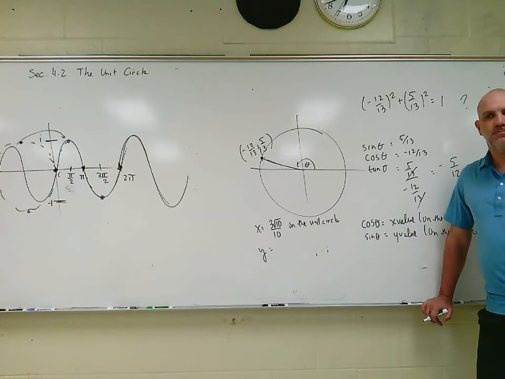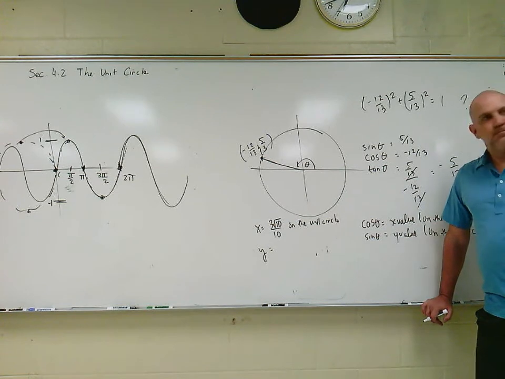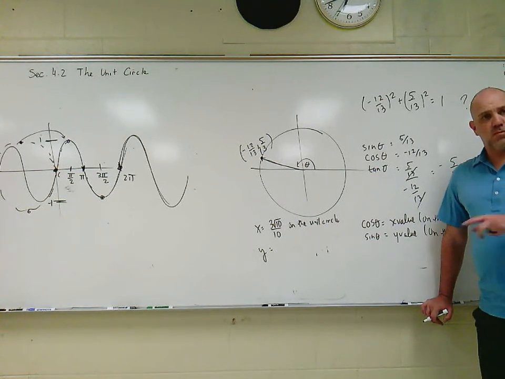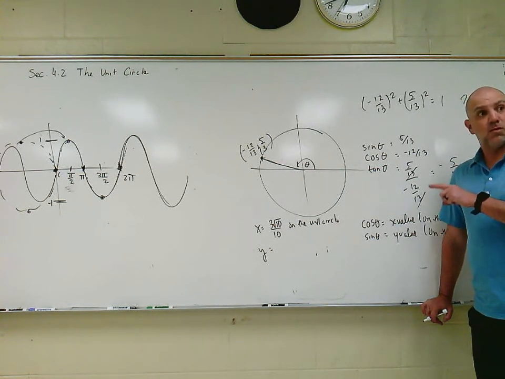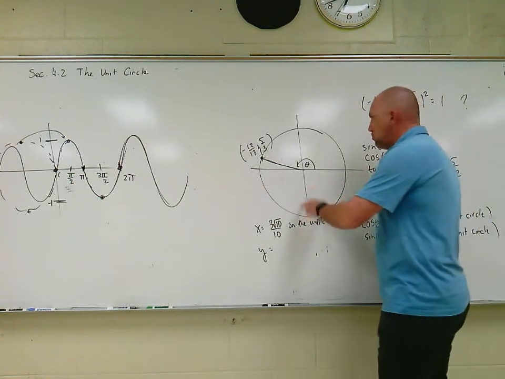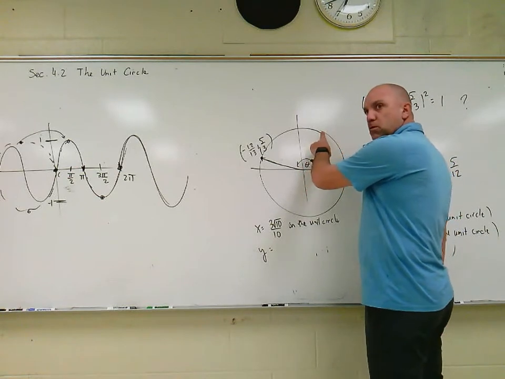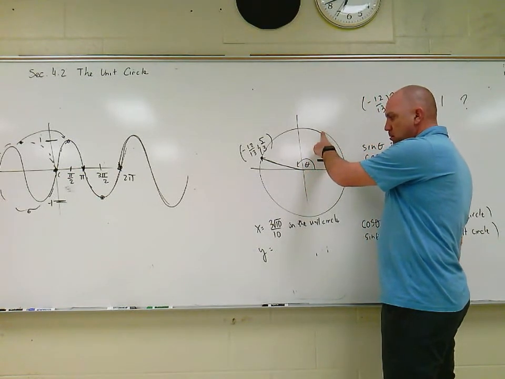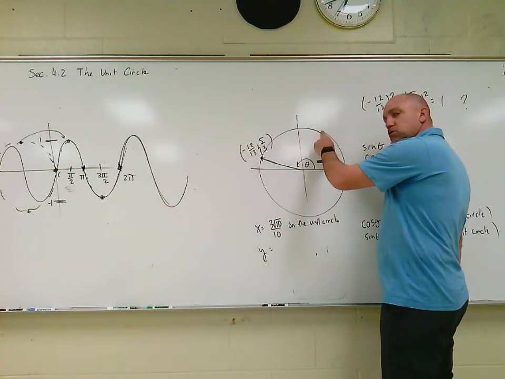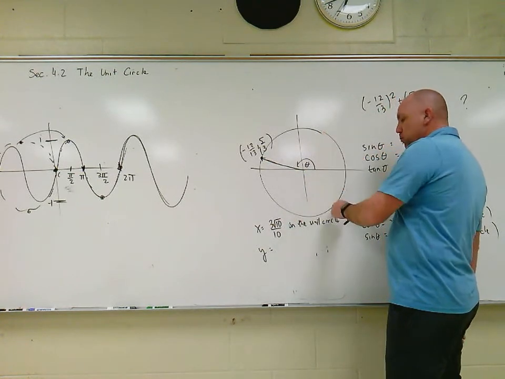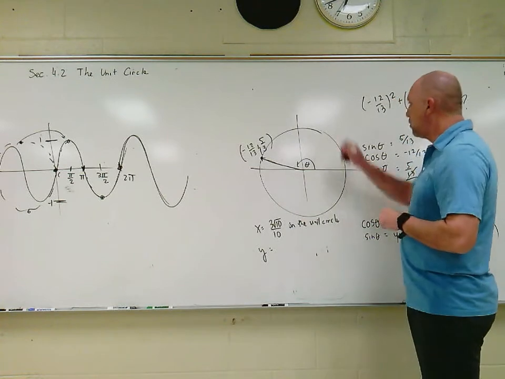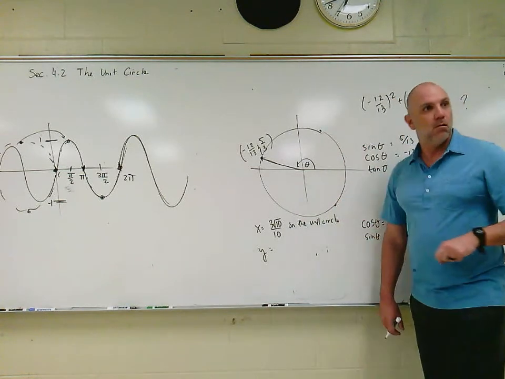Think for a second. Where am I telling you this? It's on the unit circle. It could be in the first quadrant. What other quadrant could it be in? No, x is positive. First or where? Fourth. X is positive. It could be a point here or it could be a point here.